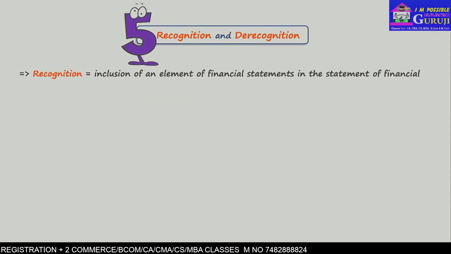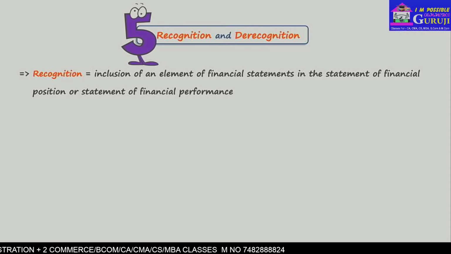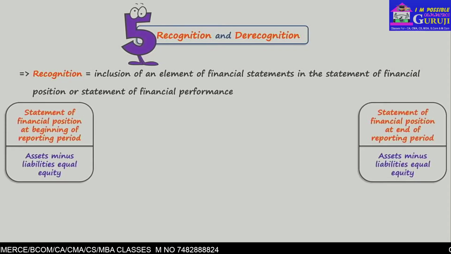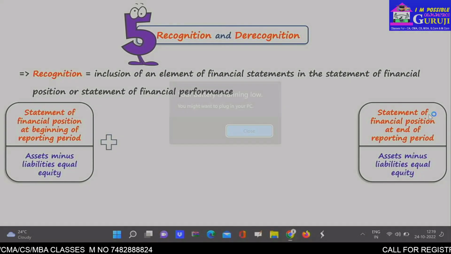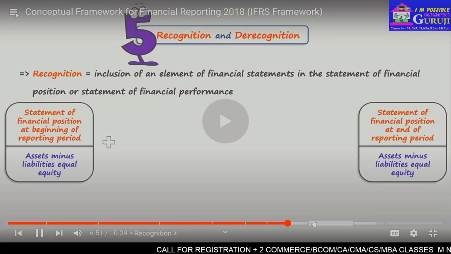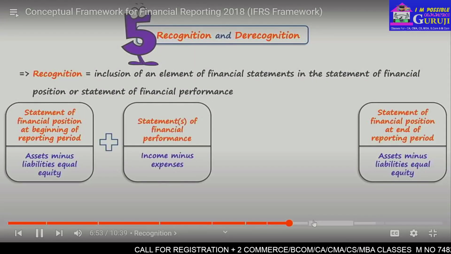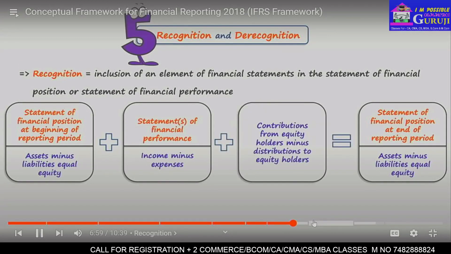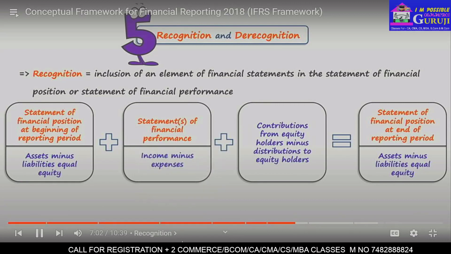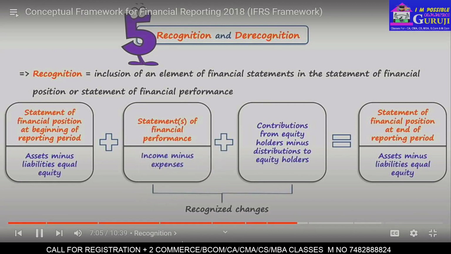Recognition means inclusion of an element into financial statements when it meets the definition. And it links the elements in the statement of financial position and the statement of financial performance as follows. In the statement of financial position, at the beginning and at the end of the reporting period, assets minus liabilities equal equity. And we have also income minus expenses recognized in the statement of financial performance, and contributions from and distributions to holders of equity. And these two items are recognized changes during the period.